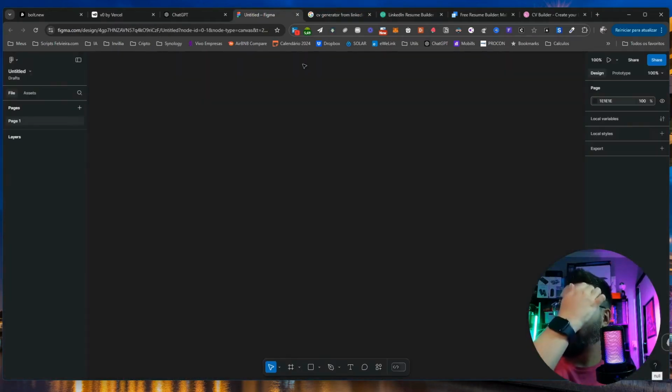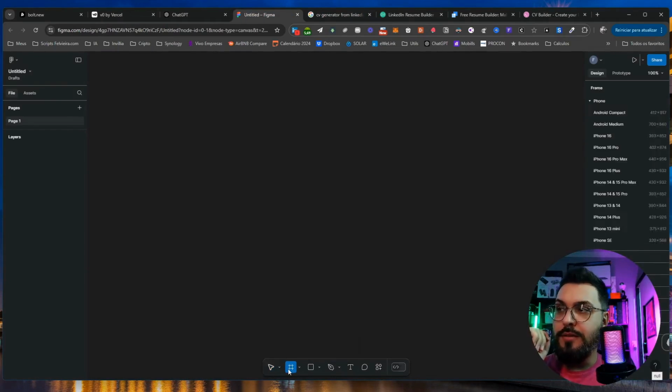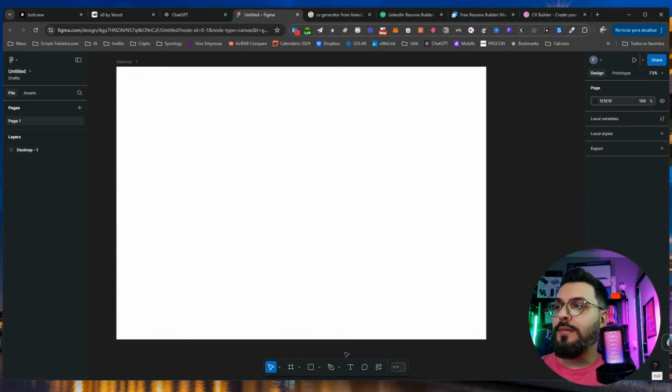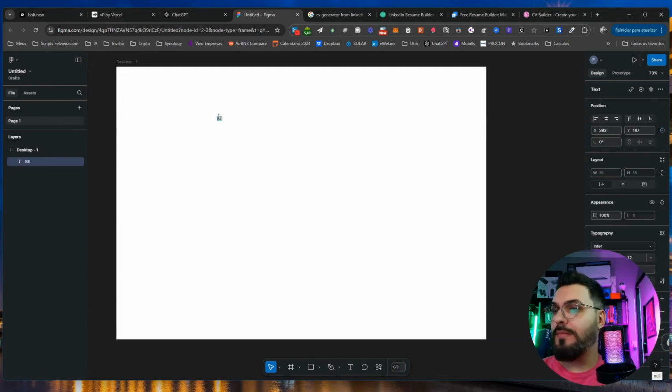All right. So what did I say about the two formats we can make? We click here on frame, okay? And we will make a desktop. It will create a screen of the first fold here of any site, usually this size. Then we can make the famous wireframe, which is basically more or less a draft of the screen. So we will have a welcome text to welcome to our tool. Welcome to, let's see how we can call it, CV Express.